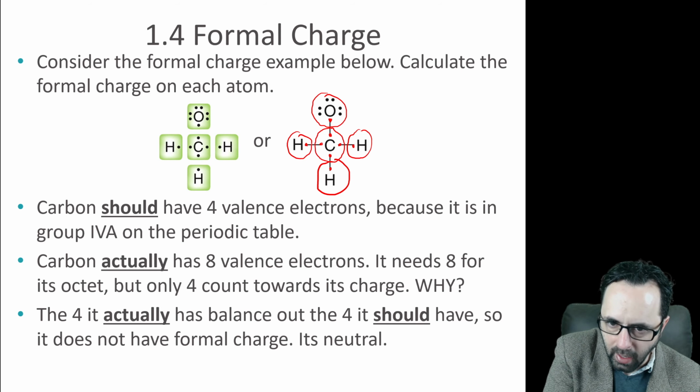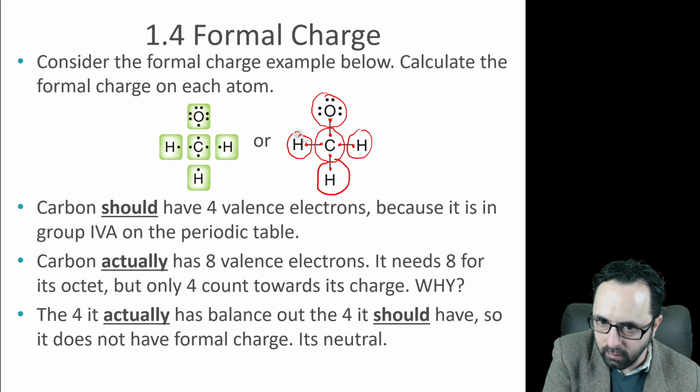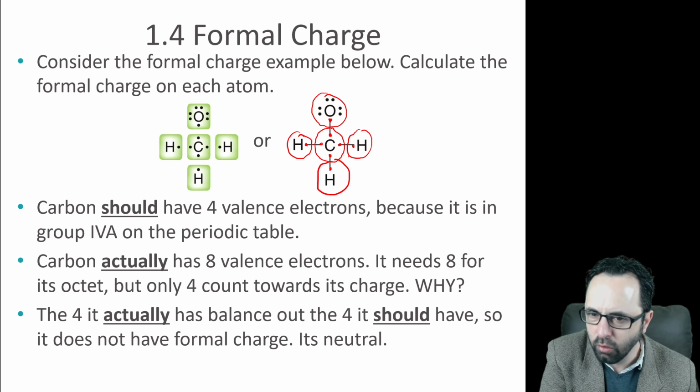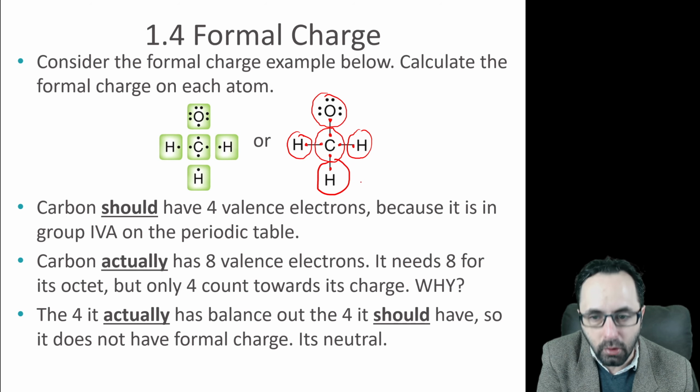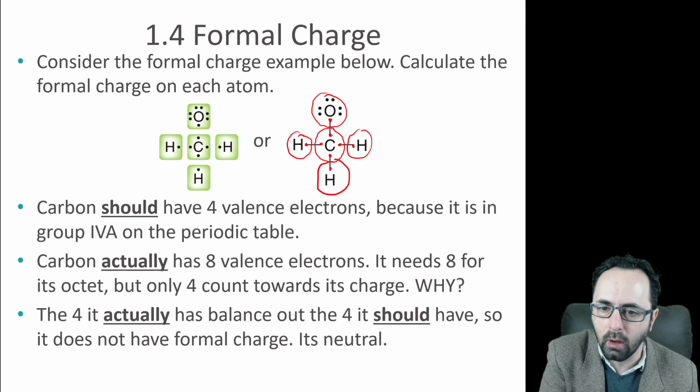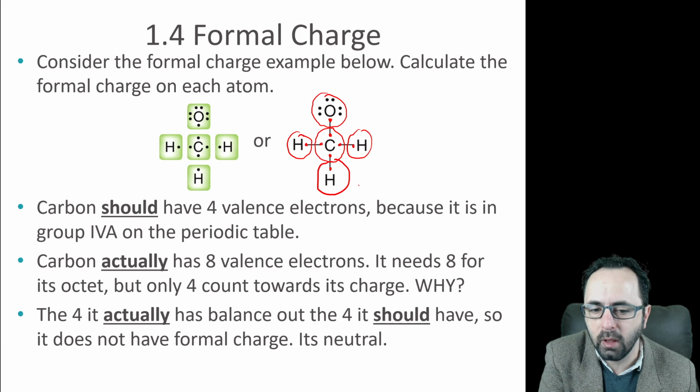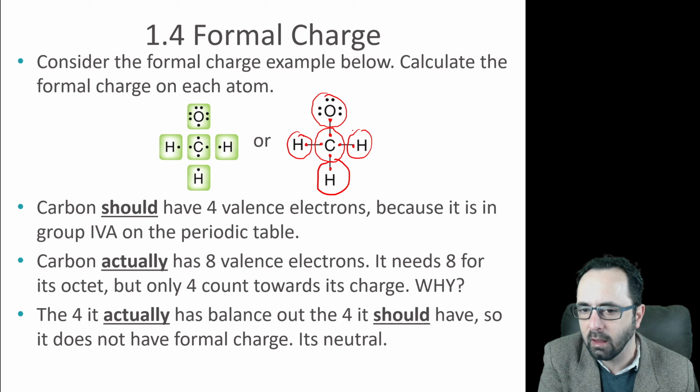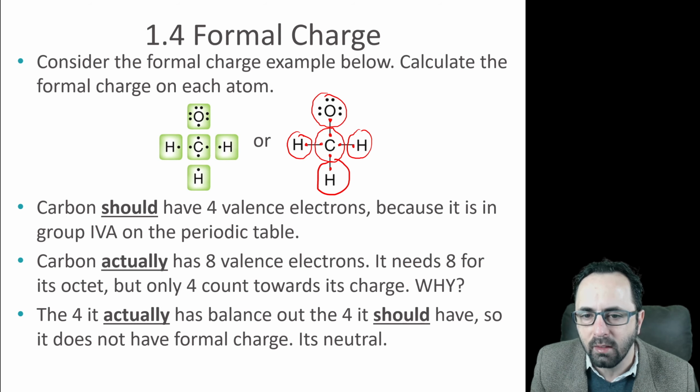So for hydrogen, its number of valence electrons is 1, since it's in group 1. All of these hydrogens have 1 in their little circle, and so that's fine. That is 0 formal charge. The carbon is in group number 4. It would normally have 4 valence electrons. It has 4 electrons in this circle here, and so I would say that it has 0 formal charge. Now, oxygen, on the other hand, is from group 6 of the periodic table. However, if we count its dots in this formal charge counting method, we have 7 dots.